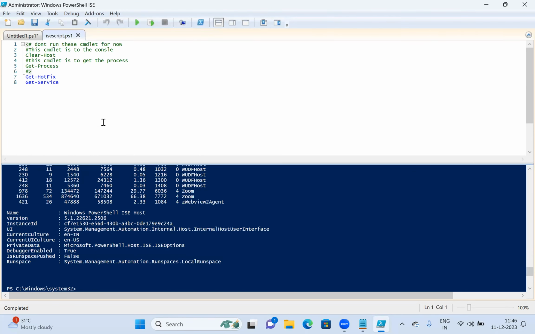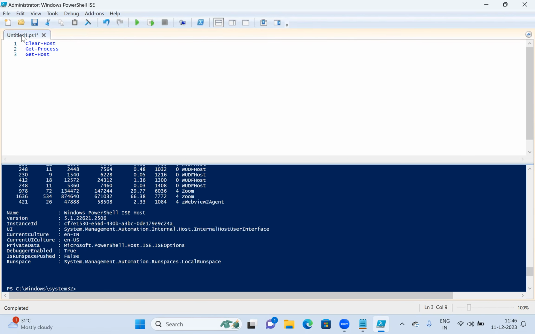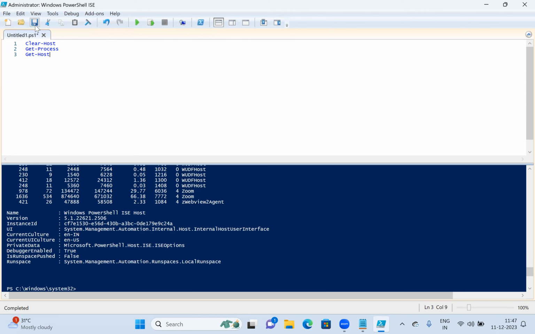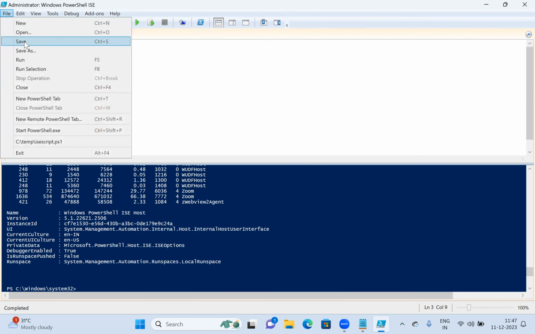Just open. See, this is the one which was already there, that is opened here. We'll close this for now. And we want to save this. Okay. If it is not saved, it will show the star mark here. You can see here, right? Star. We'll save that. We'll go to file, or here we have an option to save script. We'll go to file, or just press Ctrl S on your keyboard.